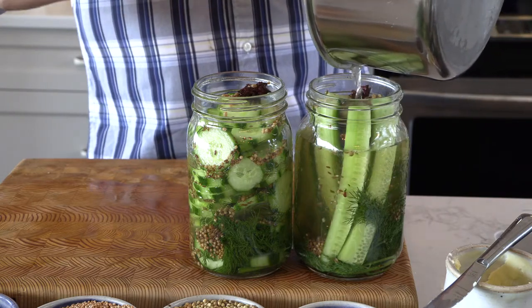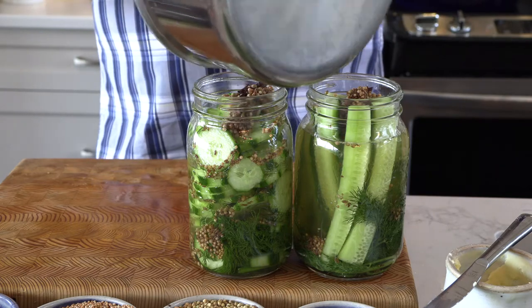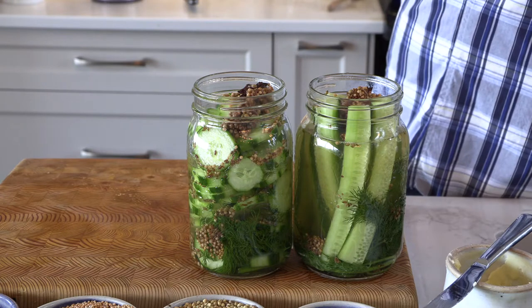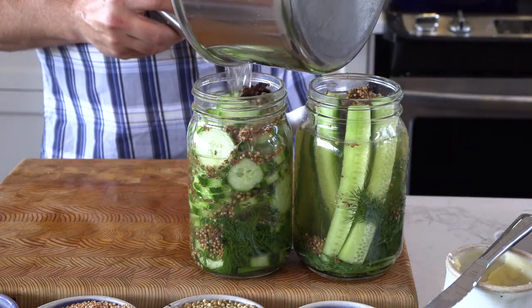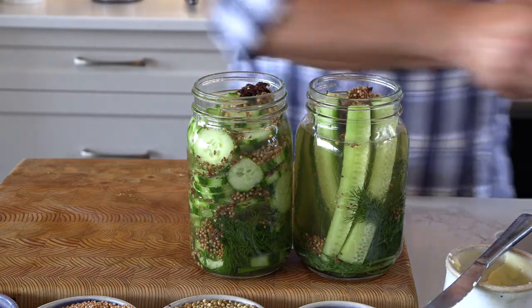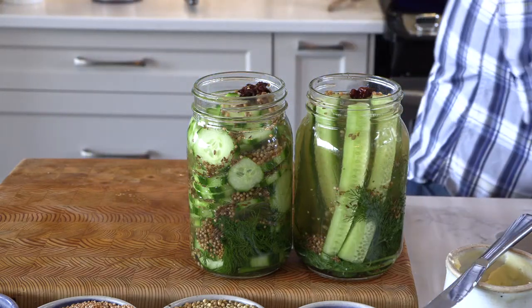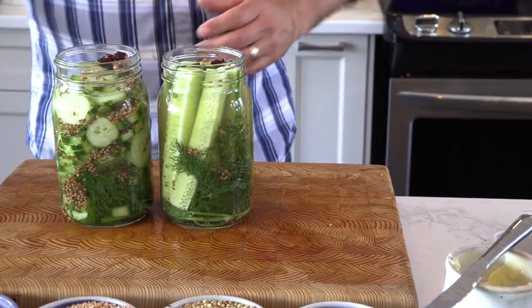Okay, so this is going in, top this up. Let's hope we have just enough. I'm gonna put some seeds up there. A few seeds here. Okay, so we're a little light here. So I'm just gonna fill it up with a little bit of water. We'll just top it up just a little bit. There we go. And top this up just a little bit. And then let's get those for one last time because we wanna be so clear about it.